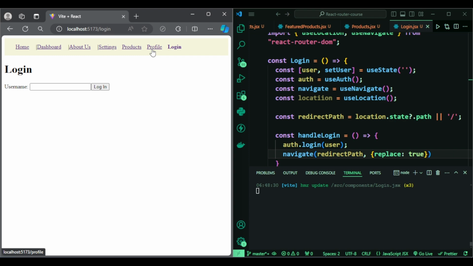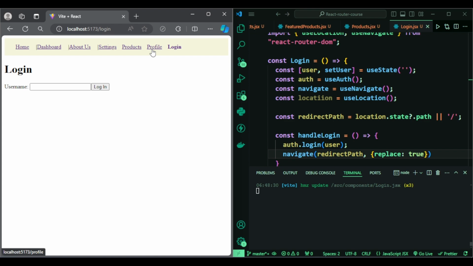In the profile page, we used the same auth context to display the logged in user and implement the logout button. Finally, we created the require auth component that checks if the user is logged in or not. If the user is not logged in, it redirects them to the login route. If the user is logged in, we render the children prop.